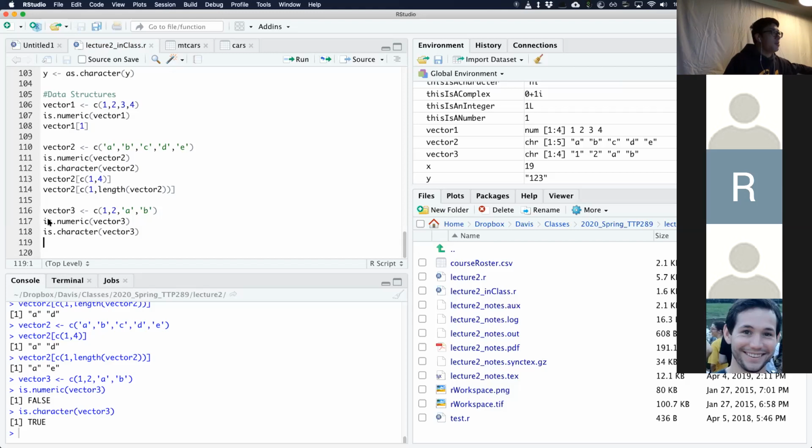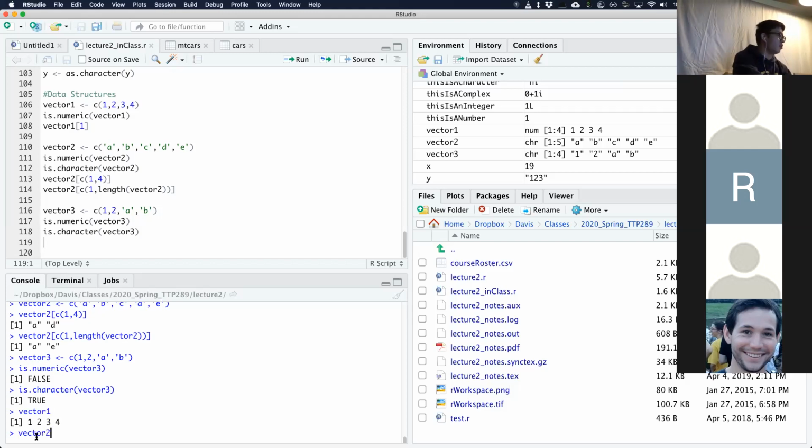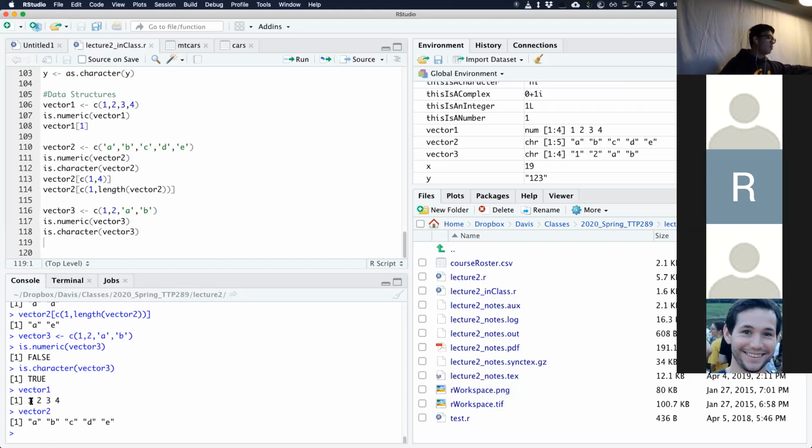And once you start mixing them, it's just going to assign it to the most generic one. So if I have numbers and integers, it's just going to make them all numbers. If I have numbers and characters, it's just going to make them all characters. If I take a look at vector 1 versus vector 2, in the printout, what you'll notice is in the console, it has quotes around characters, but no quotes around the numbers.